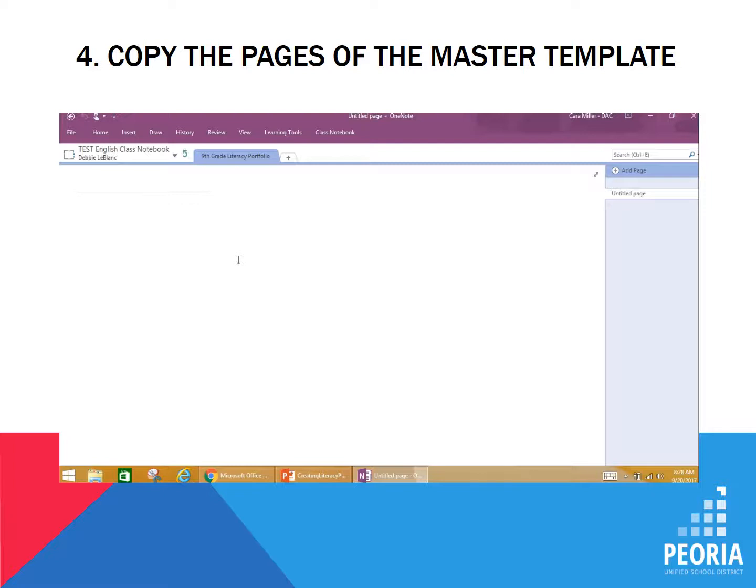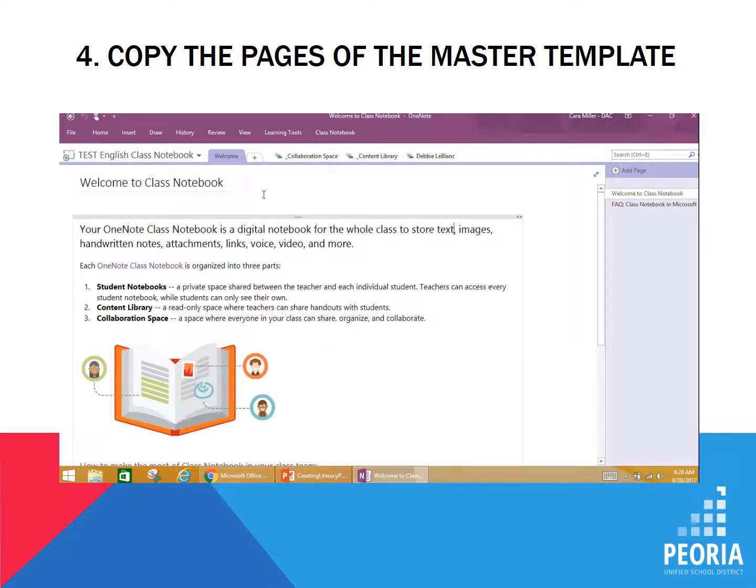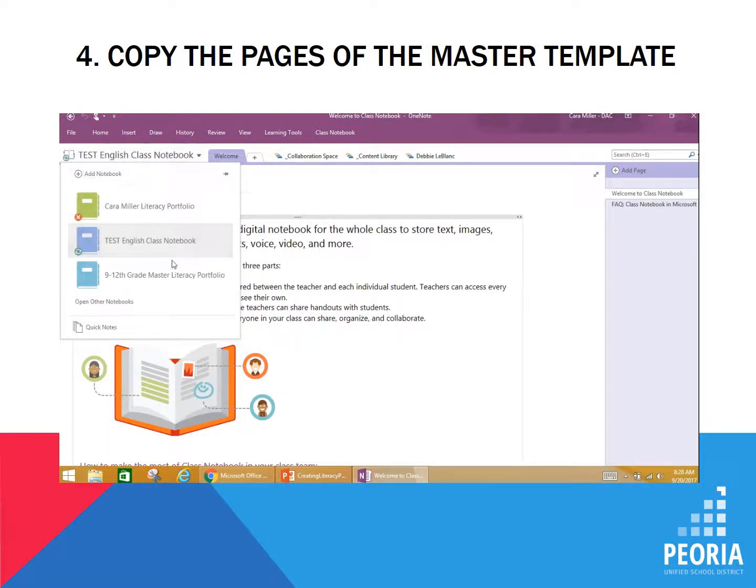Now we are ready to distribute content into our student sections. First, exit the student section by clicking the green arrow icon. Once you're on the home page of your notebook, locate the title and click the drop-down arrow to return to your master literacy portfolio.